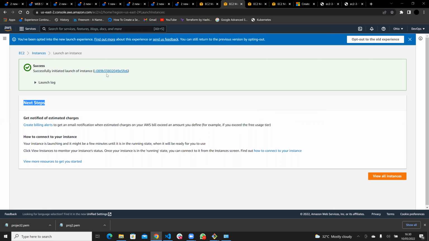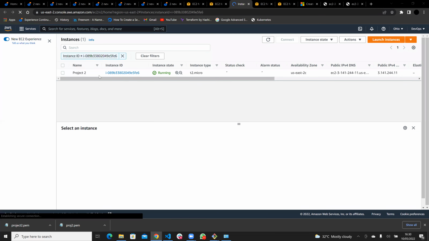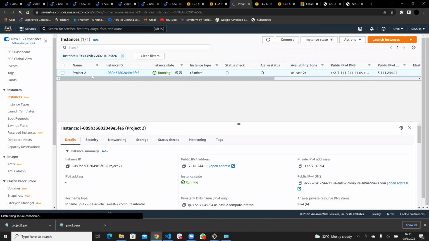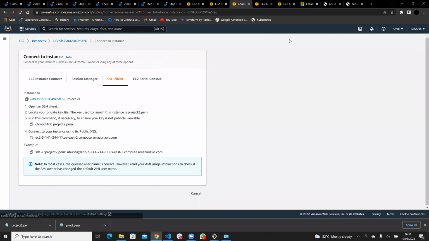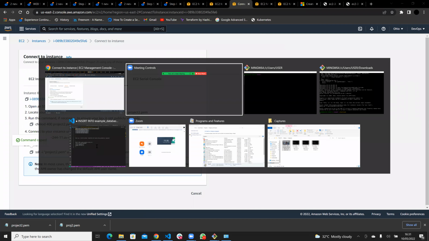Click on the instance ID, then I'll click on our instance. I'll click on connect and I'll copy this, to our new instance now.